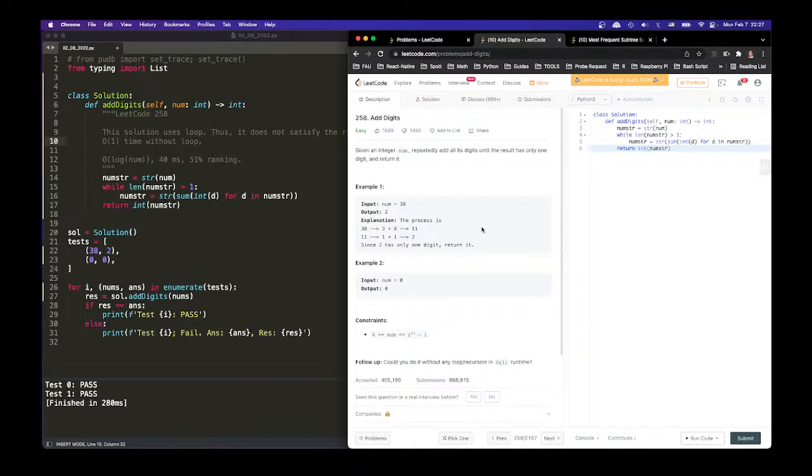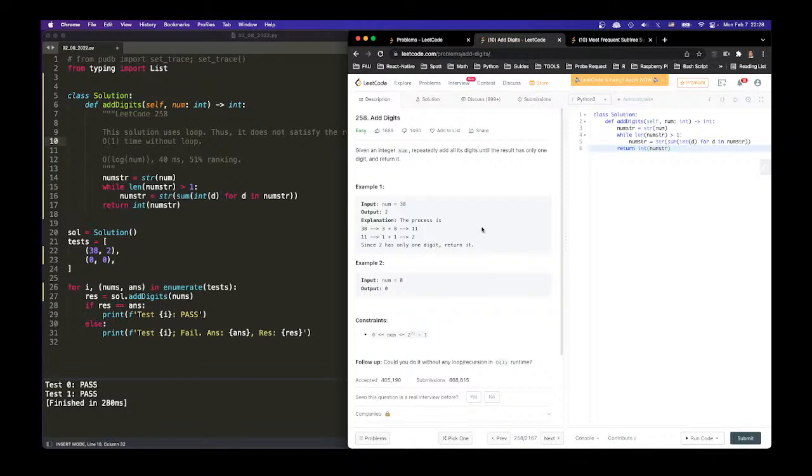Then 10, 11, 12, 13 all the way to 18 will be 1 to 9. 19, 20, 21 all the way to 27. 1 plus 9 is 10, so that's also 1 to 9. There's no 10. 10 will automatically become 1, okay?